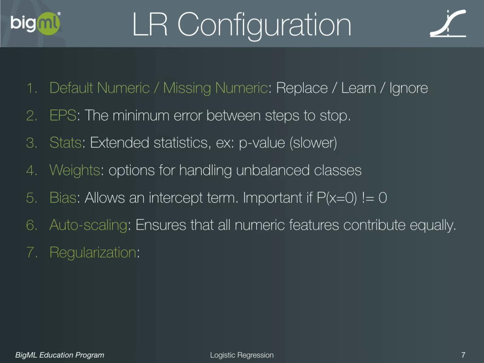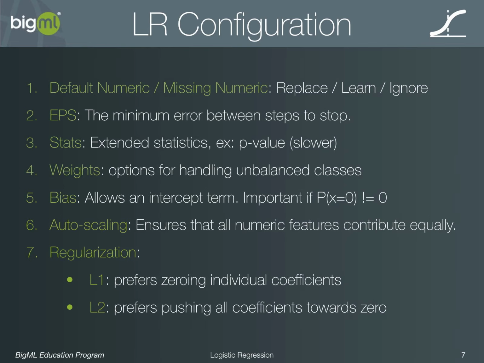Finally, there is something called regularization. As we saw in the previous demo, when generating the logistic regression, a set of coefficients for each feature is computed. In order to ensure that the logistic regression is stable, it is better that the coefficients stay relatively small. The regularization affects how the computation restricts the growth of these coefficients. Choosing L1 prefers to keep only individual coefficients small while letting others grow large. L2 tries to keep all of the coefficients small. In the absence of a specific requirement, L2 generally gives a better overall performance and is the default option.